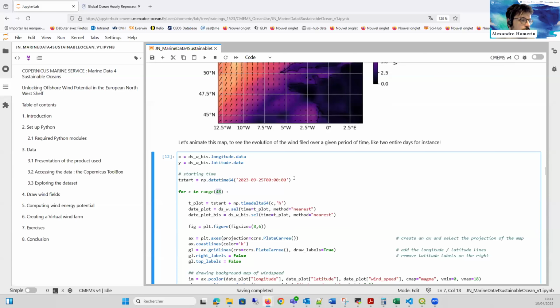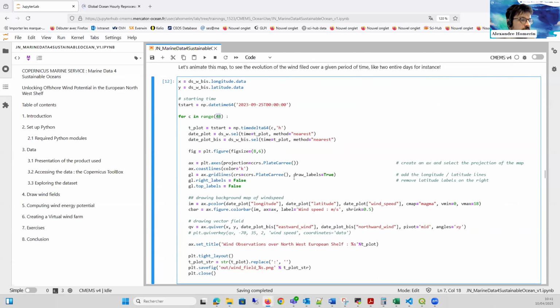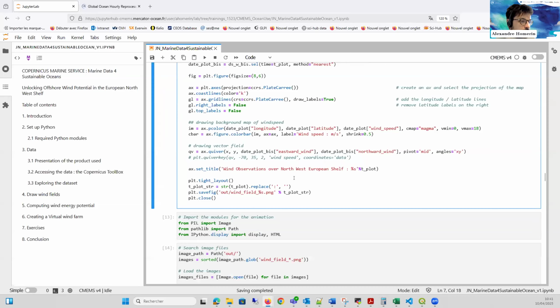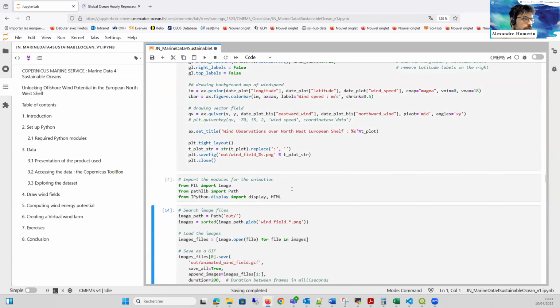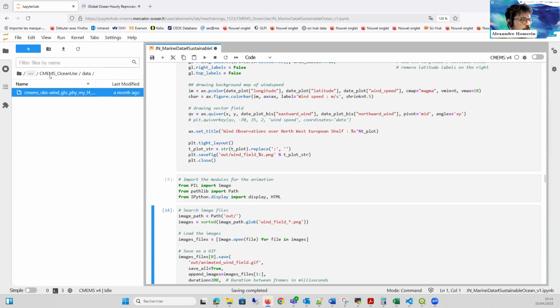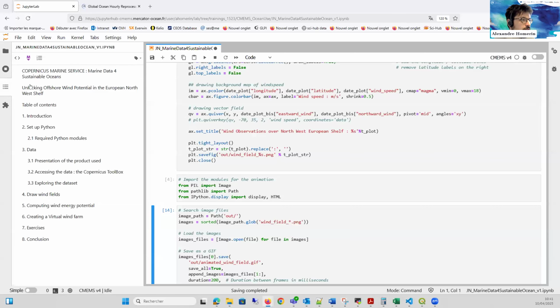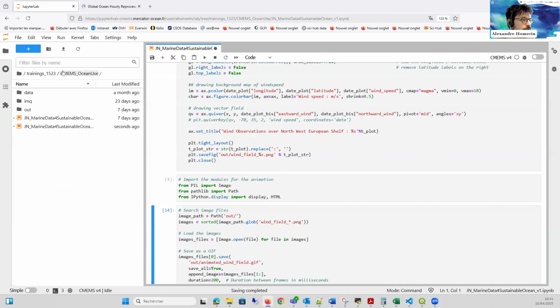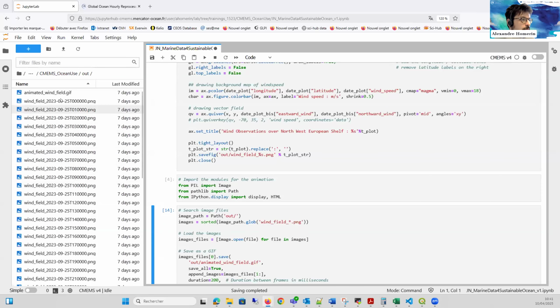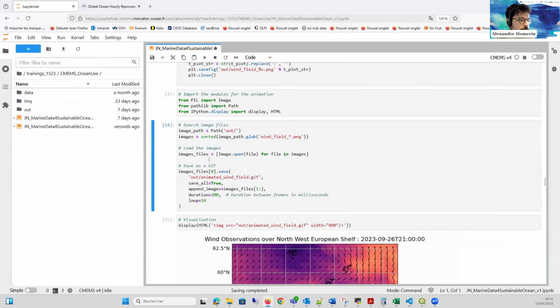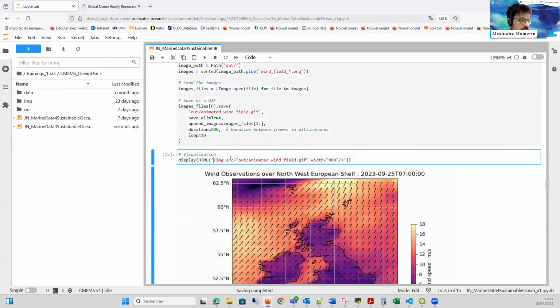So basically, I'm just animating the wind data over 2 entire days. So as I've already pre-executed the cell, I have all the different maps available here, and I'm just combining them into a single GIF file. So this is what I do here.